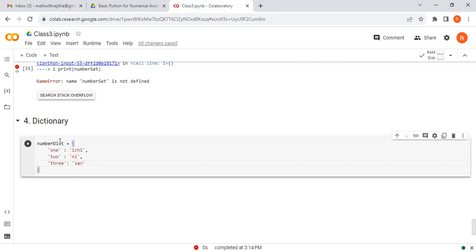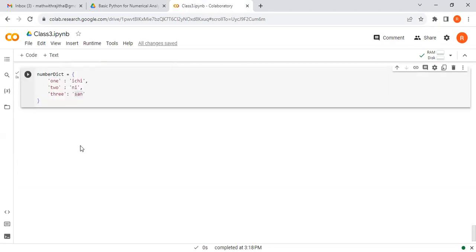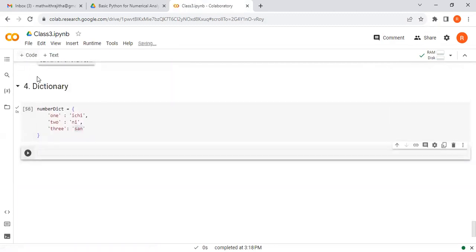Okay, let's say we have three items: one, two, three. We have the English language word and the corresponding word from some other language. Okay, the dictionary is defined.